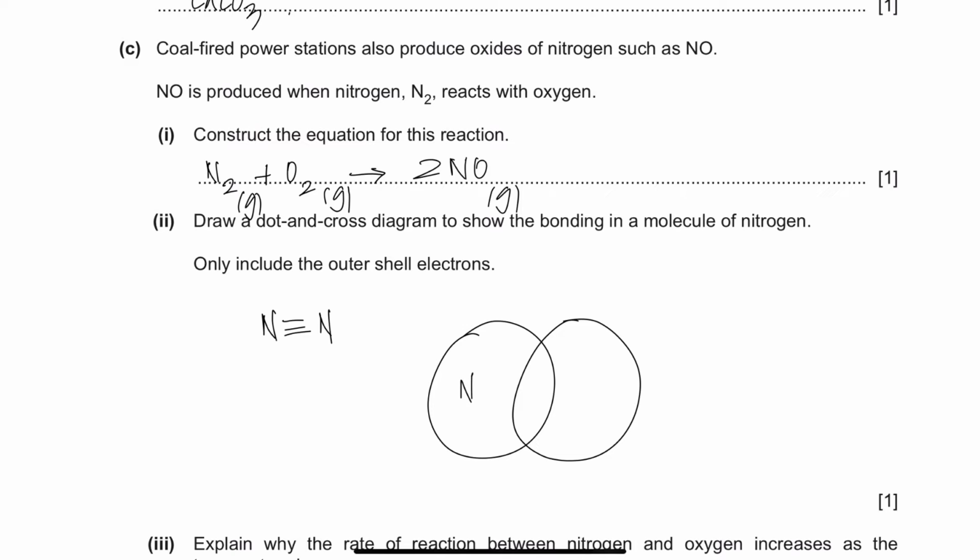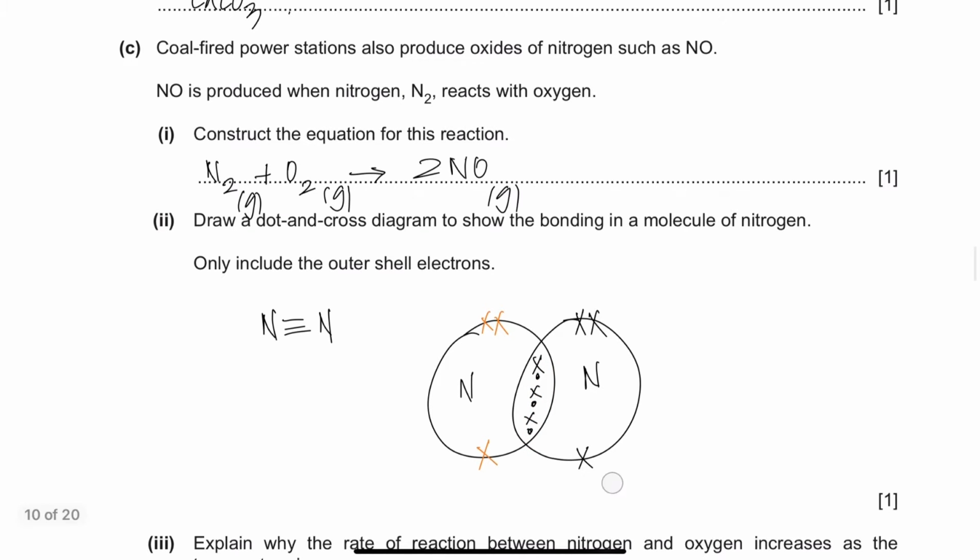So N, each bond represents a pair of electrons. So one pair, two pair, three pair, and then you complete all the others. This nitrogen has shared 3, so how many are left? It was in group 5, so it has 2 left, and this one also has 2. If you count it out, 1 2 3 4 5 6, sorry, not 3, 2 are left because 3 were shared, so it was in group 5 and 2 are left. My bad.